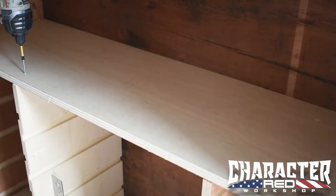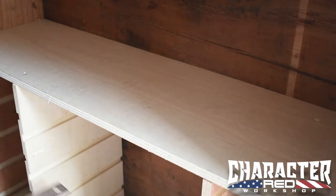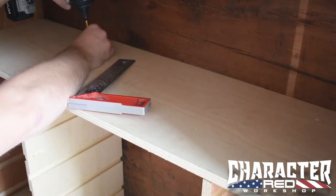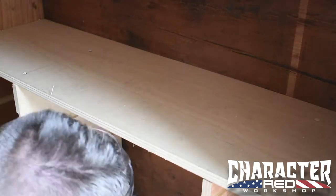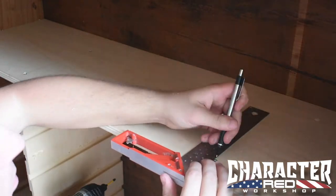Right here, what I'm doing is getting these interior panels all screwed into the top and making sure that they are nice and square. And once we achieve that, we are ready to start putting in some shelves and getting this bad girl done.